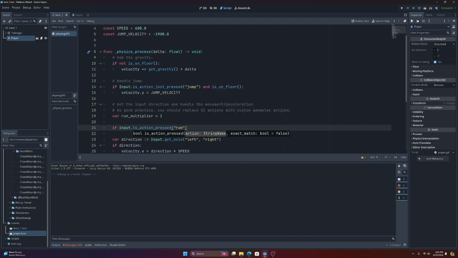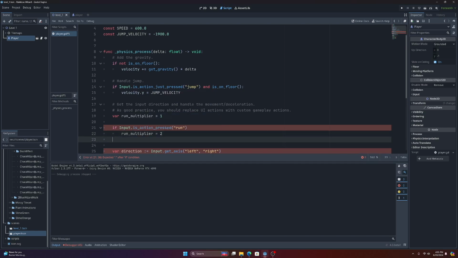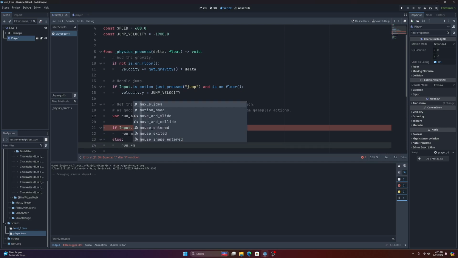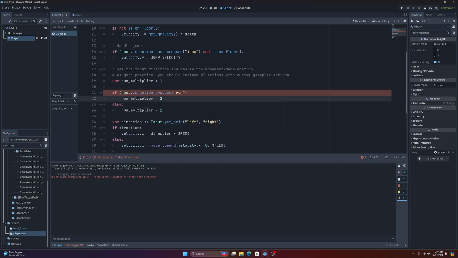We haven't actually set that one up yet, so we'll go ahead and set that up in a second. Run multiplier, and we'll just double the speed. Else, run multiplier equals 1.